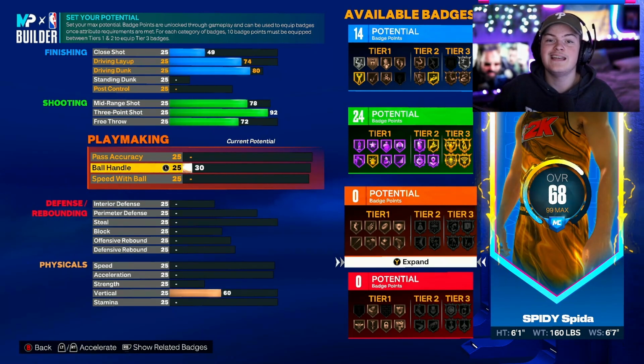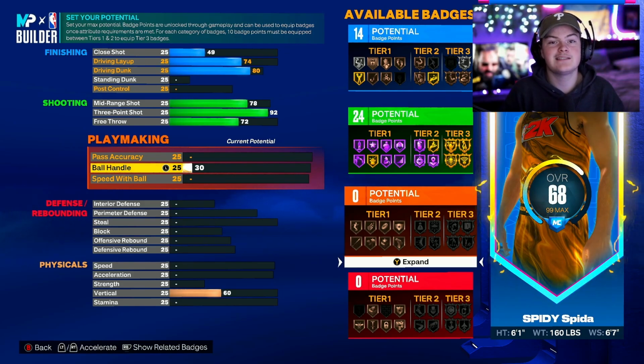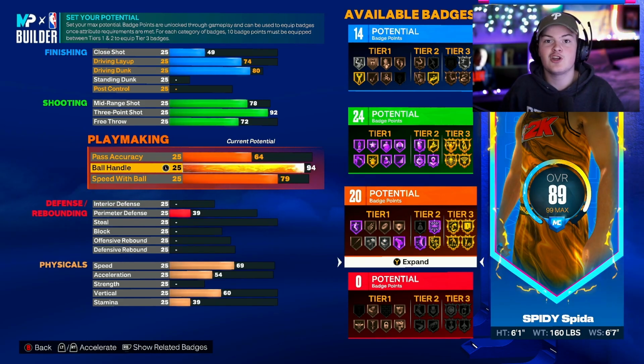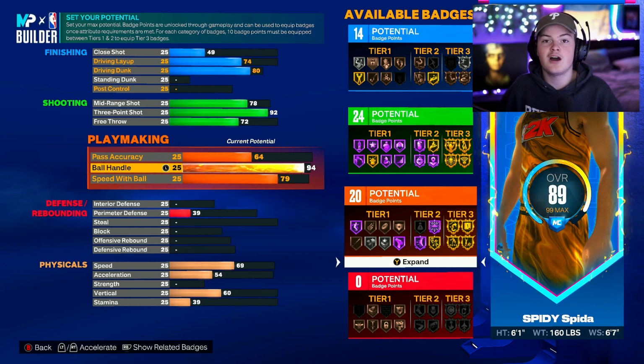For the playmaking, you want a 94 ball handle. That way you get the best SIGs in the game as well as gold handles for days, which you definitely need in this game since the stamina and adrenaline is a bit weird. That'll bring your pass accuracy and speed with ball up, and you're going to want to upgrade those as well.